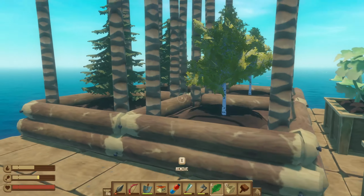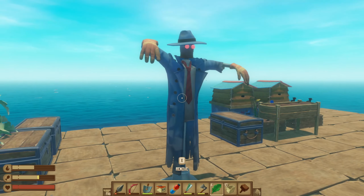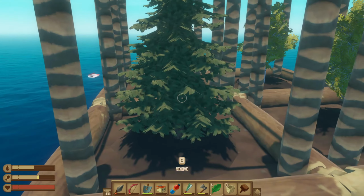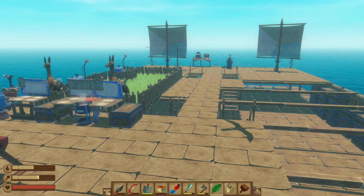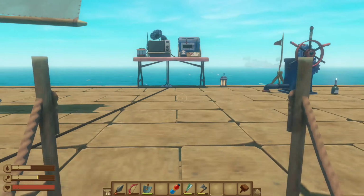So the tree farm, I think I might move it over here. Also, I'm still not sure of the range of this, because it covered these. I never had any seagulls going after those. So I'm not sure what the range of this guy is. I have to look online and see if I can find something. All right, that looks pretty good.